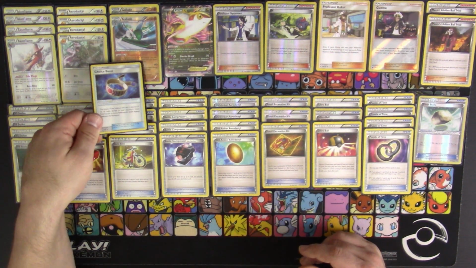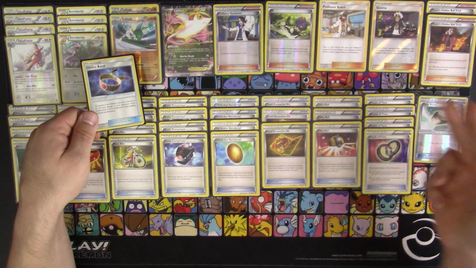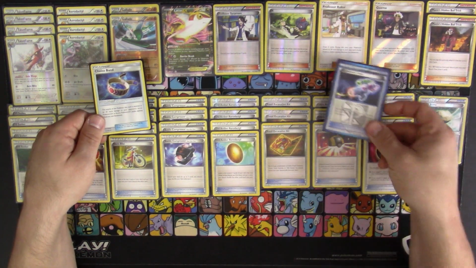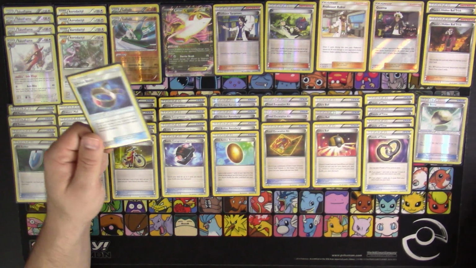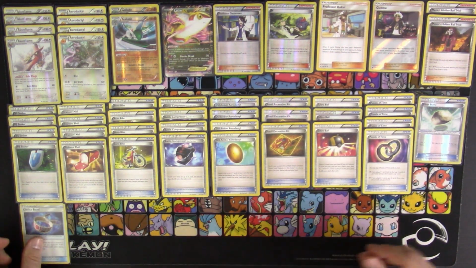We're talking 160 damage this way. There's 170 if you need it. You got 180 with Kukui, 190 with Kukui and the laser. It just hits for really good numbers. So one copy of Choice Band.